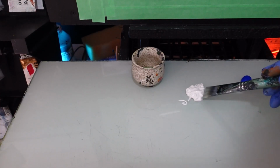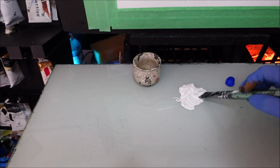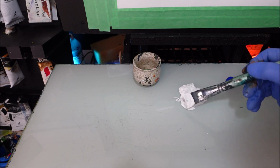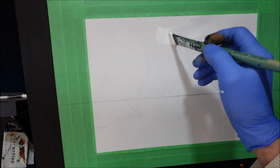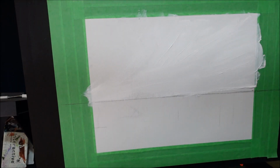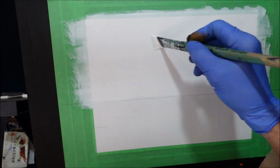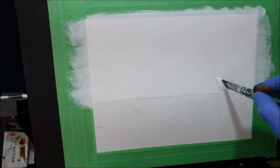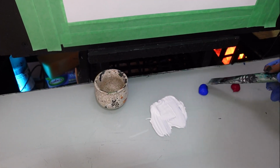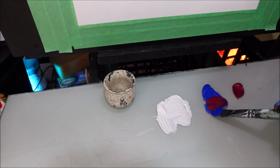Now down here I've just got some soft body titanium white. There's nothing in it, it's on its own. I just want to prime up this top area with this. No retarder needed because of my canvas. I could have used my putty knife instead of a brush, but I'm just trying something different. I'm going to stroke it left and right and get it nice and evenly thin and massaged into that canvas tooth.